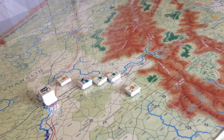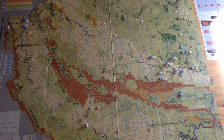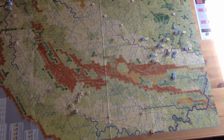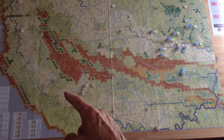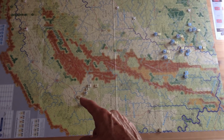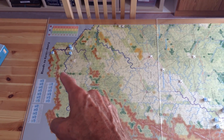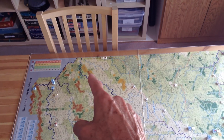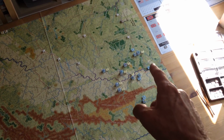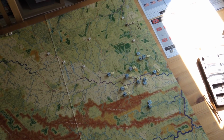Let's take a look. Okay, we're looking at the setup for the Gettysburg campaign beginning June 29th. Now, we're so high up here, you're not going to be able to see much, so I'm going to zoom in. But to give you an overall impression, you can see that Lee's First Corps, Longstreet, is concentrated there around Chambersburg. And you can see Ewell's Corps up here near Carlisle, and Jenkins' cavalry approaching Harrisburg. Way off to the east is Early's division over at York. And you can see the Union Army is concentrated very much in the Frederick vicinity. Let's take a closer look at that.